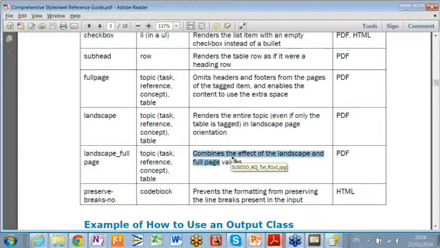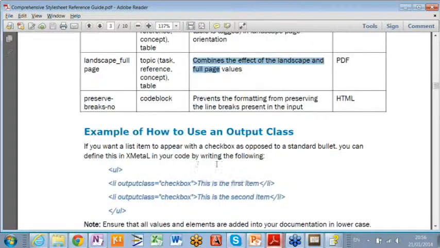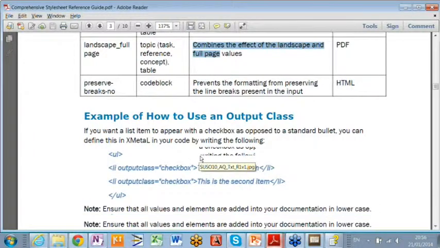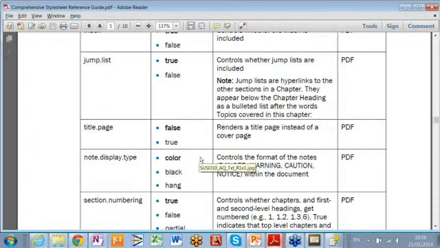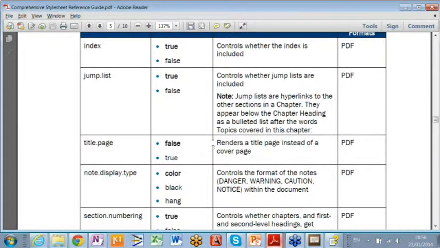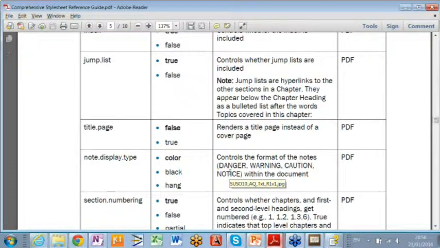These are all types of things that you can get out of your outputs, okay? But you need to document them so your authors know how to use them. Similar with all kinds of different parameters about whether to control indexing, what level of TOC, whether to have a title page or not, which type of notes. All these types of things you might want to think about, the different flexibility that your outputs might need to have, if you want to document those things.